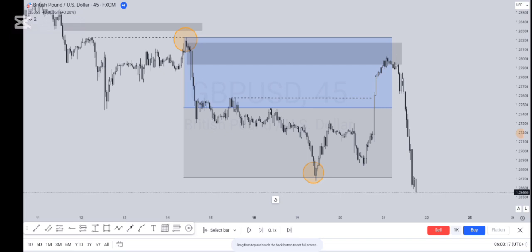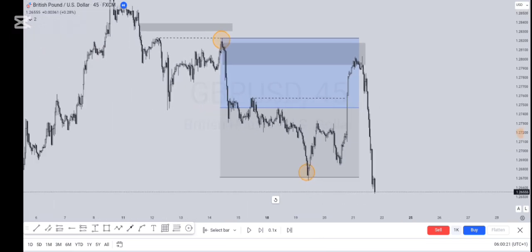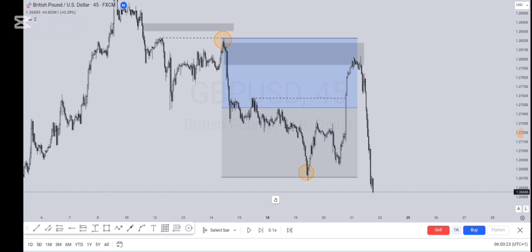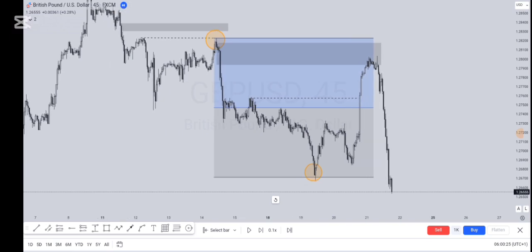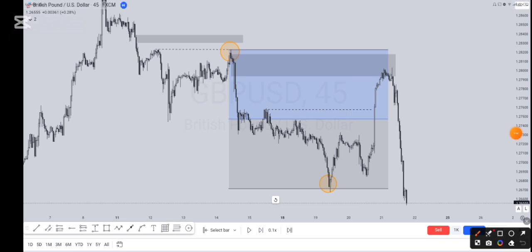So I want you to go to your chart and look for these zones in the market, right? It's very, very easy to find them. Just use your Fib box, draw it from the next higher low to the next higher high, or from the next lower high to the next lower low. You understand? Just like I did this, right? You draw it from here to here, and you can find your premium and discount area.